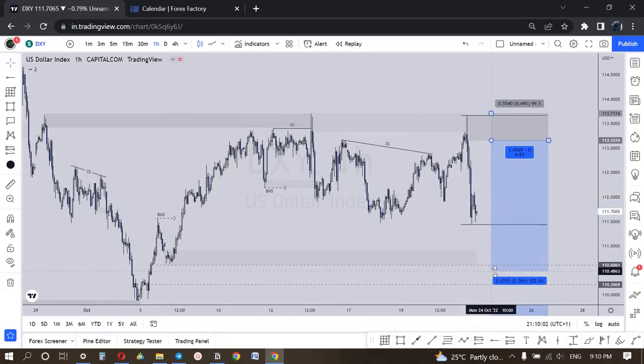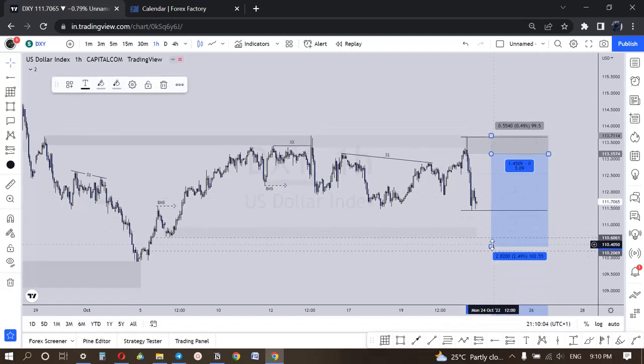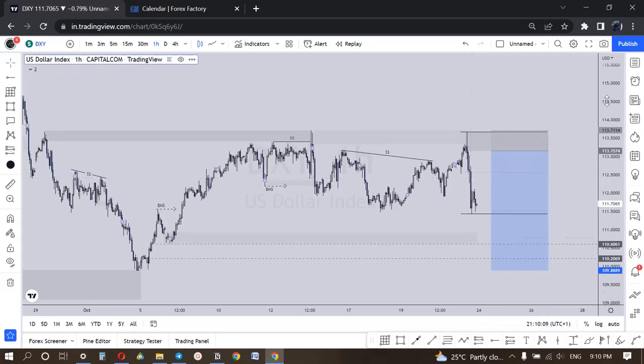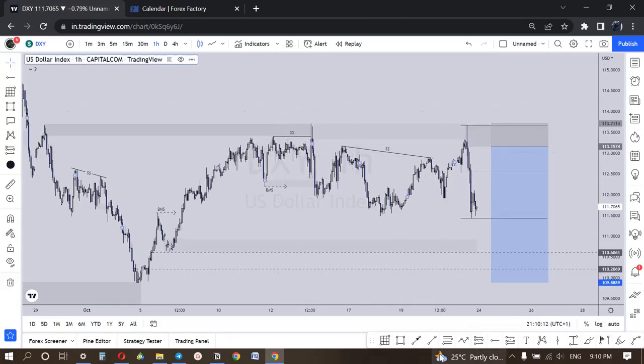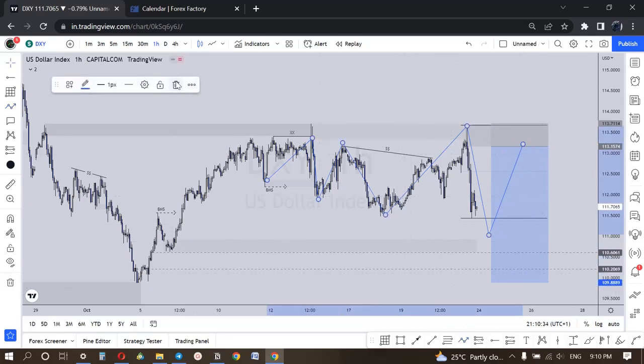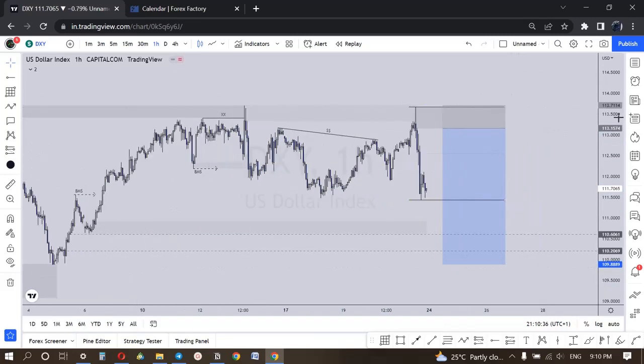You can literally target this weak low right here, because I am really anticipating price to take out that low irrespective of the order flow, because we can see we have a low, high, low. We have an inducement here, inducing the people that are selling from here. We can see we have some form of trend line liquidity right there, right? So this is what we are anticipating. It is as simple as that.